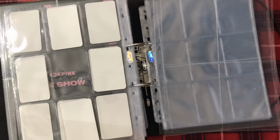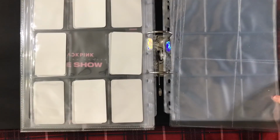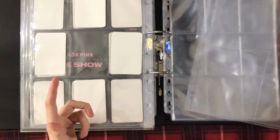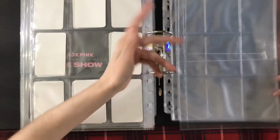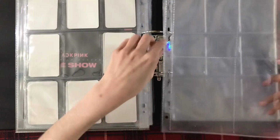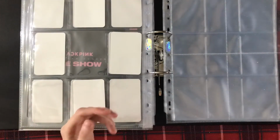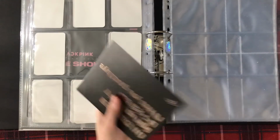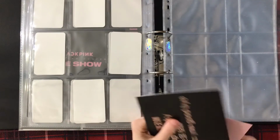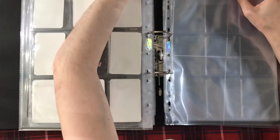And then I've got another photocard collection coming up, the same as this one. With the BLACKPINK one I did a separate video, because there's a lot more stuff for just this one group, whereas for others I've got a lot of photocards from Wendy's album, Twice's album, Everglow, for example, you know what I'm getting at. But for their recent albums, I've got all the photocards and stuff, so there are more photocards to put in. So I thought I'll do another video if you guys want to see it.